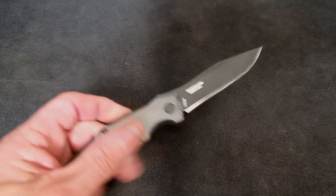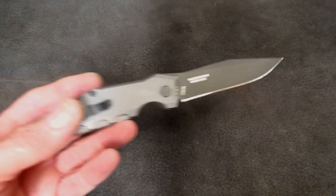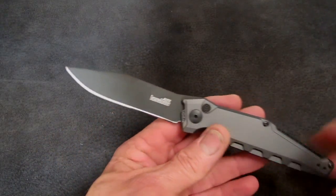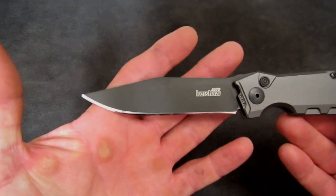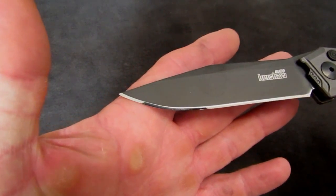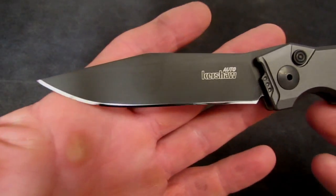You know, this is a right-handed knife, but it does have a tip up right or left-hand clip, and my right thumb is still a mess, so we're going to kind of feature the left hand tonight. This is the Launch 7. It is the latest in a line of 7 Launch series knives from Kershaw. This one fresh from the sharpening bench with an edge.